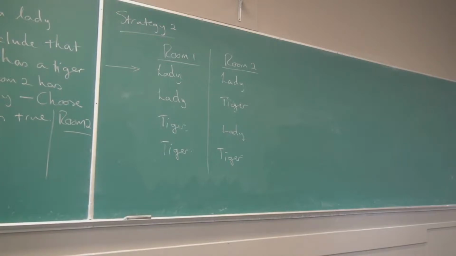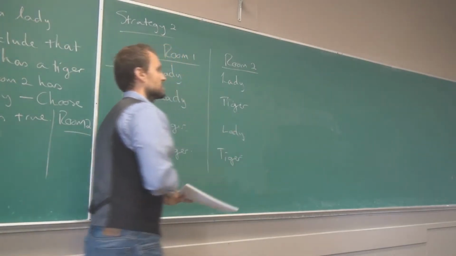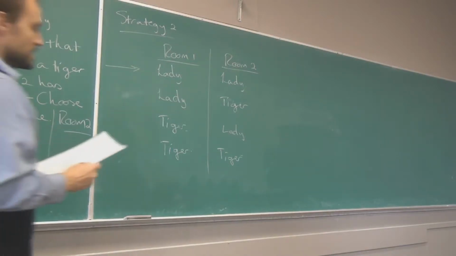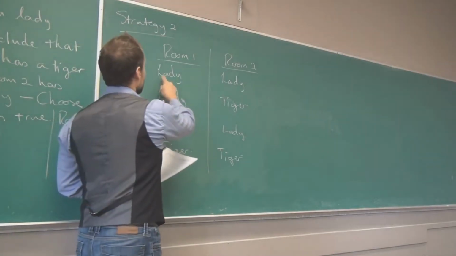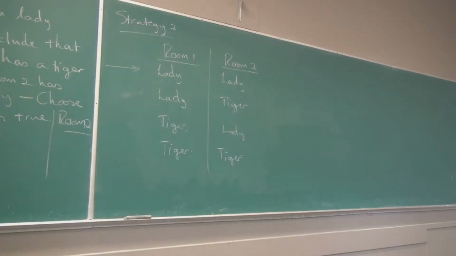And then evaluate, are the signs on the doors true or false? And how does it match with what the king is saying? Is it possible, or does it contradict the king in some way? If it does, I can conclude that that's not possible. We can't go against what the king is saying. Now, if it's a lady-lady scenario, door 1 says, in this room there is a lady, and in the other room there is a tiger. Is that true or false?